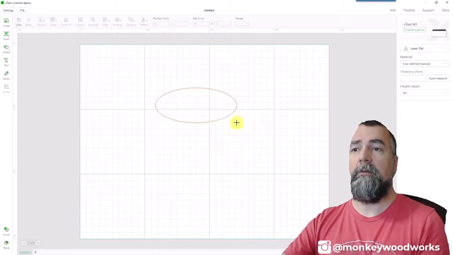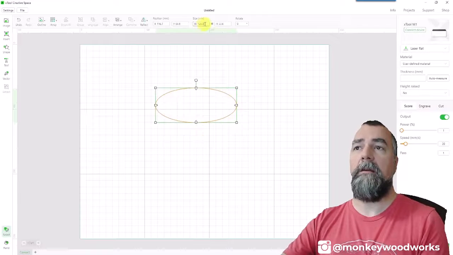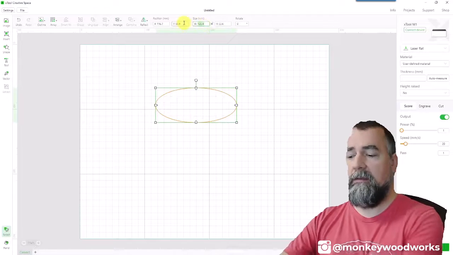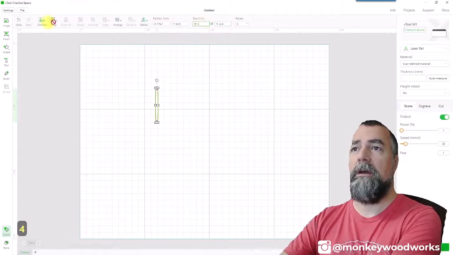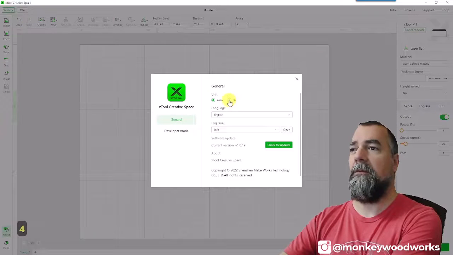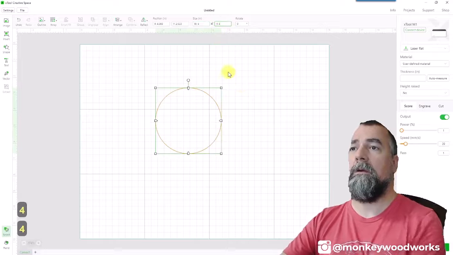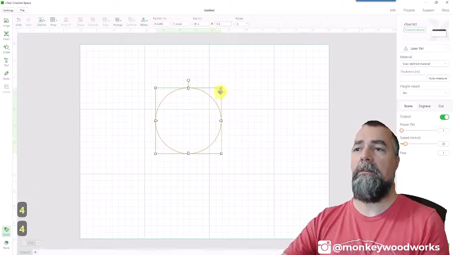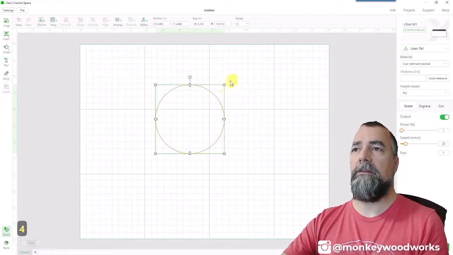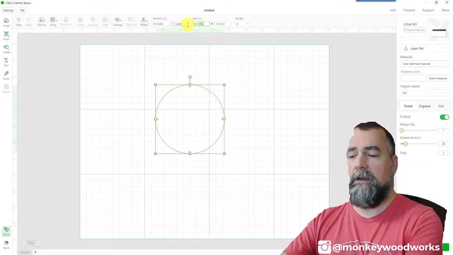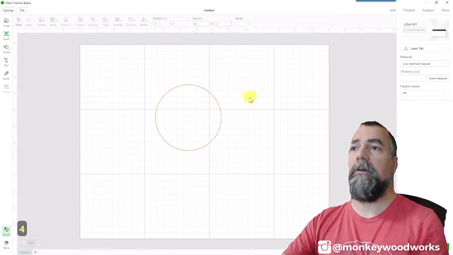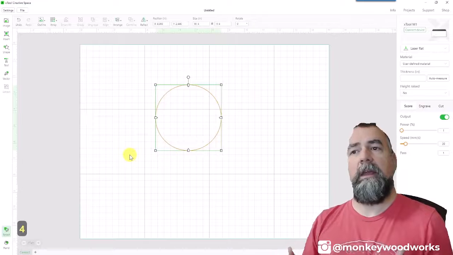Otherwise, if you put it on a weird shape, you can come up here and modify the width and height of it. So let me unlock the lock and make this a 4-inch, or I'm sorry, let me switch this to inches real quick because I'm in millimeters. And I'm going to make this a 4-inch circle. So 4 and 4. And we go ahead and lock that in place, so that way, if I change the size, it stays a perfect circle. But I want it 4 and 4. Let me override that. Okay, so that's the outside of my circle.